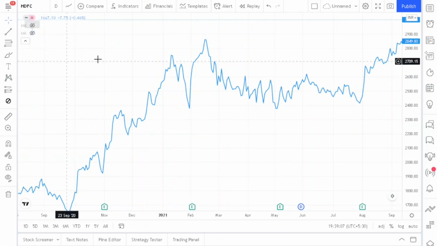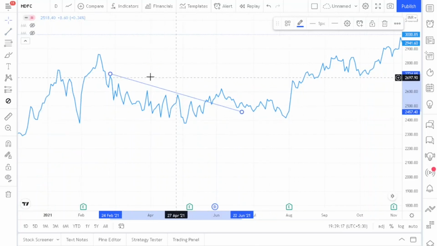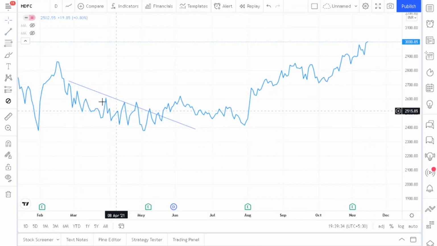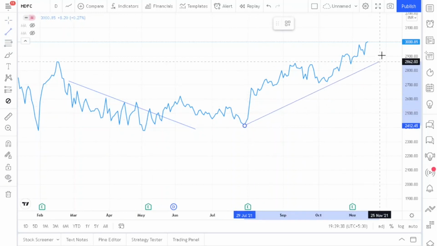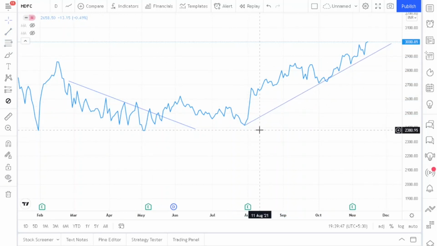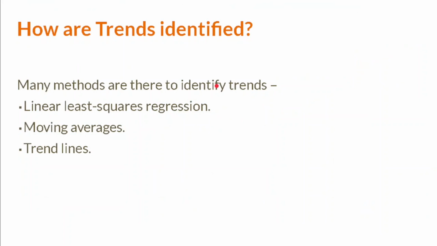Now let's talk about trend lines. Let me hide this moving average. If I draw this line, then you can see that the trend is down over there. And I have just drawn it to show you how to draw a trend line. And maybe you know how to draw a trend line. This is very basic, but I'm just telling you what are the methods to identify trends. So we can use trend lines to identify trends. So these are the three methods which we use to identify trends, and moving averages and trend lines are the most common methods to identify trends.